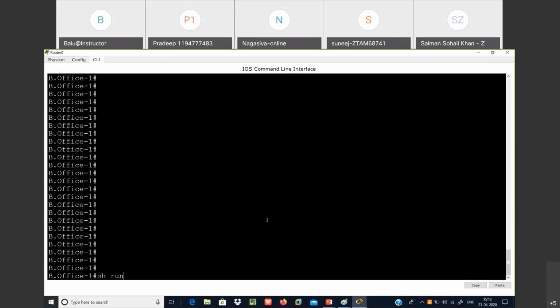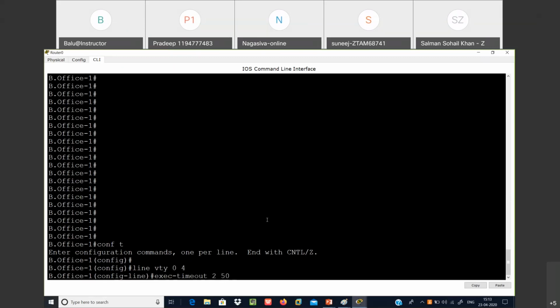Let me show you here. In configuration mode, line vty for all 5 sessions, exec-timeout. For example, 3 10 means 3 minutes 10 seconds, and 2 50 means 2 minutes 50 seconds.